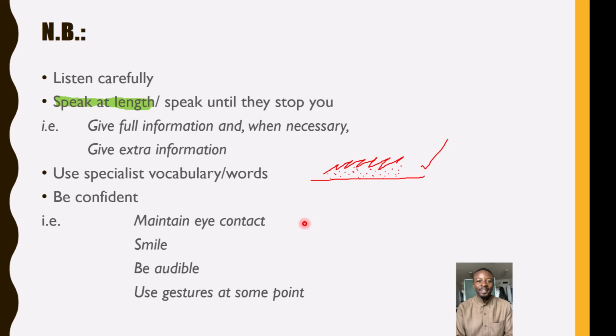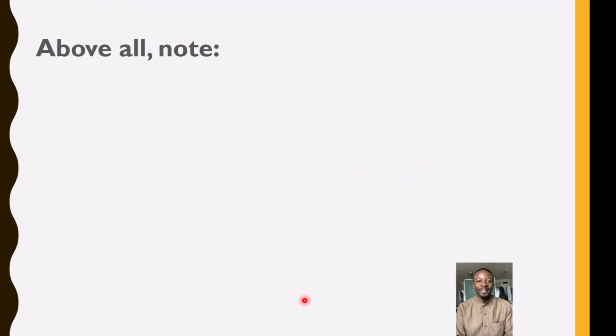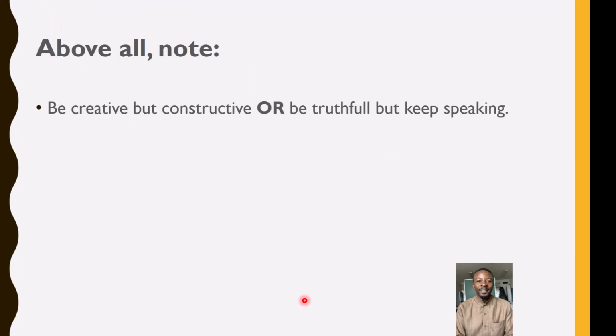Lastly, use gestures. This is also a sign of confidence. I'm not saying you have to be conducting all through when you're speaking. No, at some point you may want to use gestures to illustrate certain emotions or so. Above all, still on the nota benes, you want to be creative but constructive, or be truthful, but this is very important: keep speaking. Yeah, be creative but keep speaking.